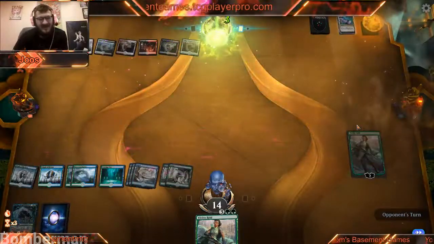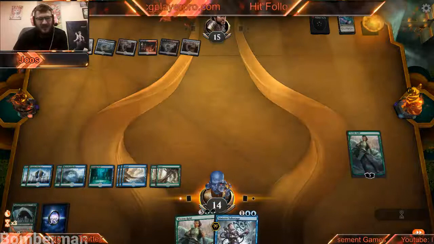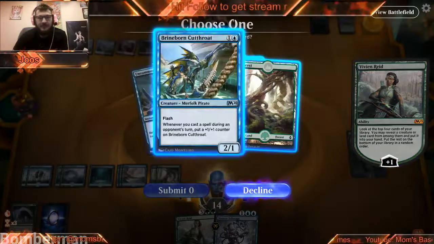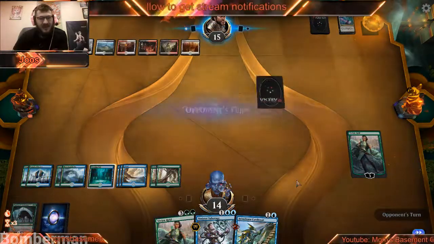Oh, they hit the Kaya's Wrath. I thought about that as soon as I cast that ambusher prematurely. I was like, what if they had Kaya's Wrath? Wouldn't that just be funny? That's okay, though. We got another cutthroat. We'll pass back.